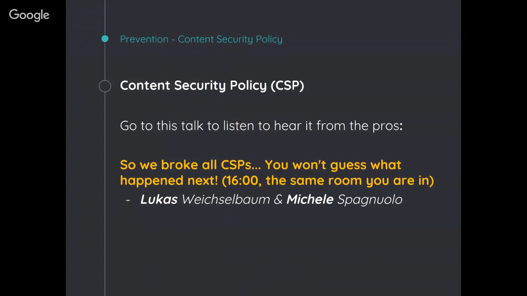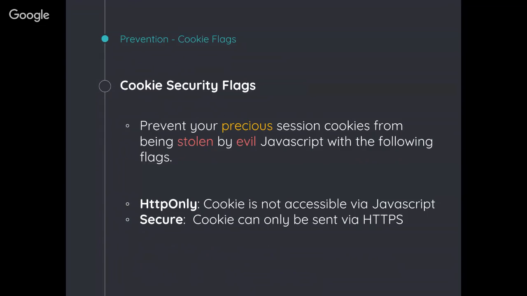CSP is a bit out of scope for this one. Does the secure flag mean that the cookie won't be able to transfer to a new HTTPS domain? They can be sent. The question is, does secure mean they cannot be sent to a new HTTPS domain? And the answer is, it can still be sent to another HTTPS domain. With modern Let's Encrypt, anyone can register one. But it has to have the same domain name or subdomain. So it won't go to a third party domain.